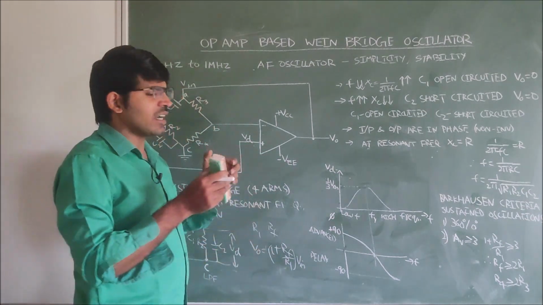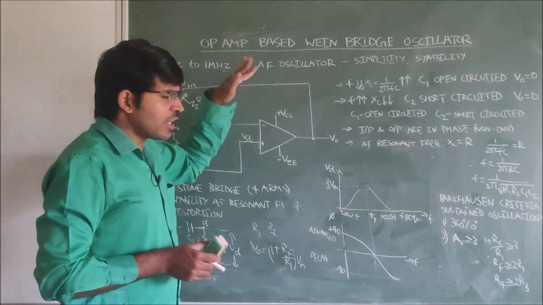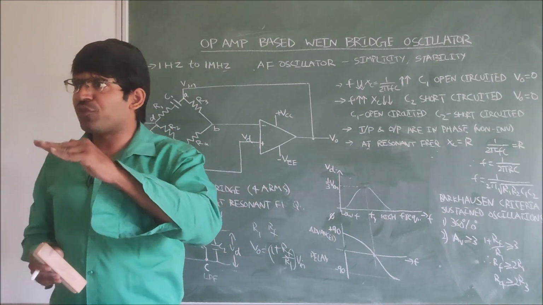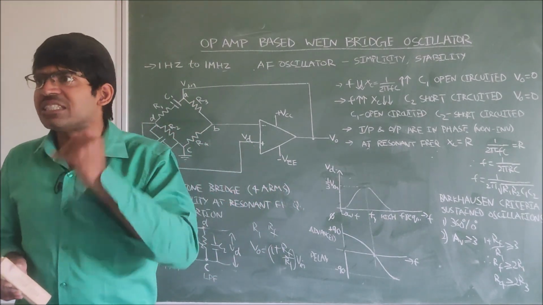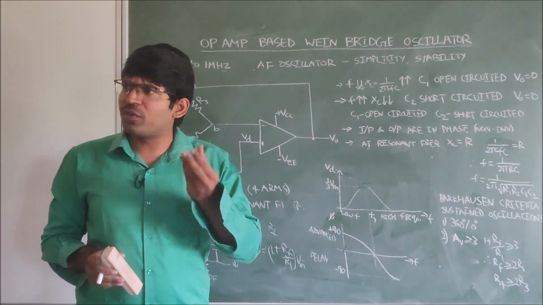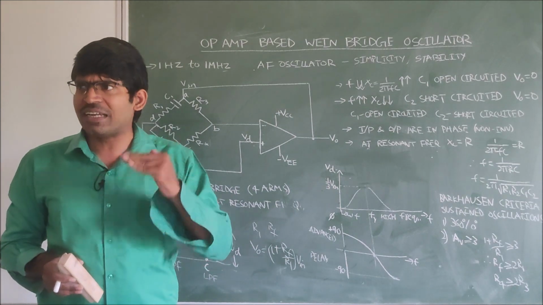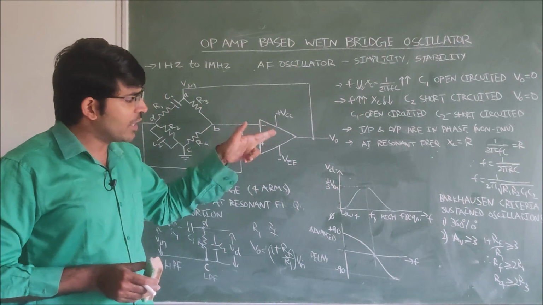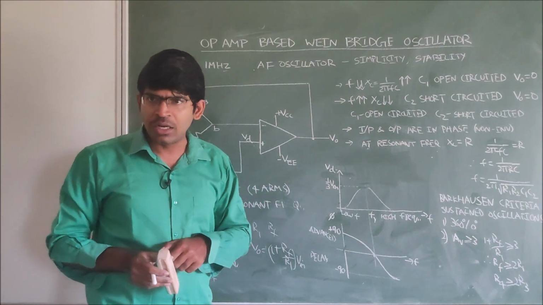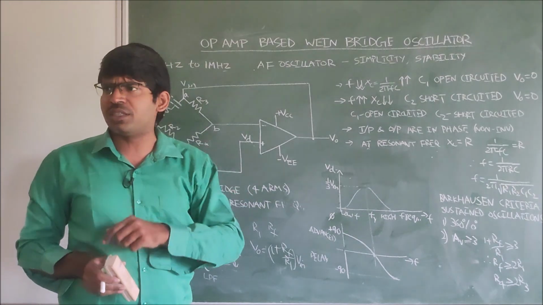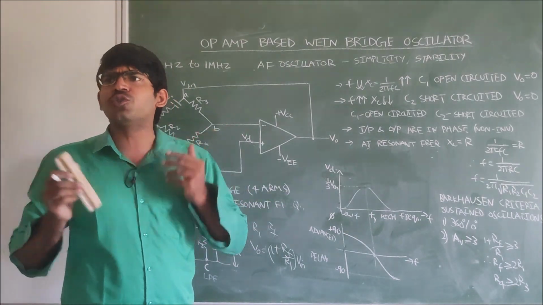So we have clearly understood this circuit works as an oscillator, but only at the resonant frequency it will give sustained oscillations. We do not expect this to work with just any oscillations. We are expecting sustained oscillations. In order to get sustained oscillations, we have to operate this circuit only at the resonant frequency. The remaining frequencies are not useful to us.